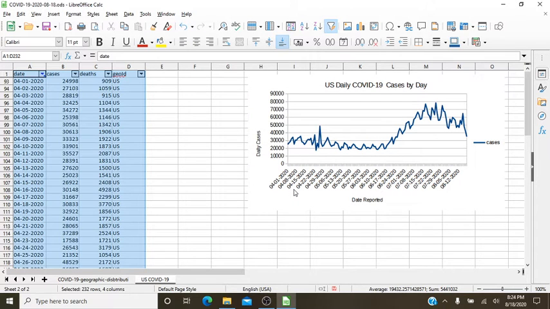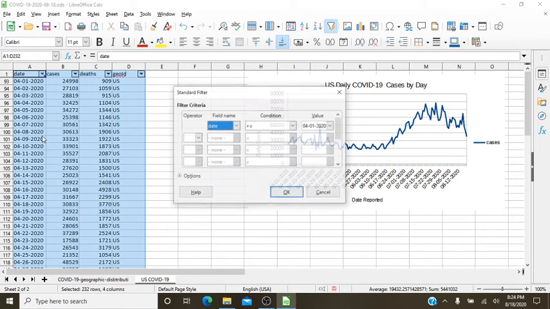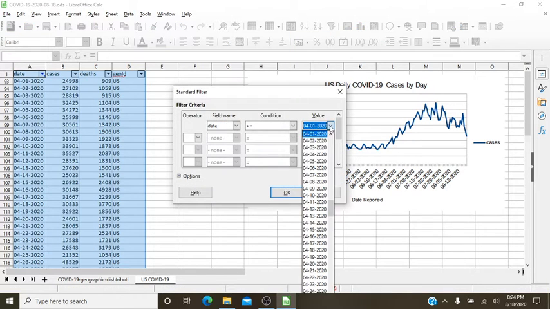And now we had a little filtered part. Let's come back over here again. Let's go even further with this, shall we? Let's start with the beginning of the current spike.